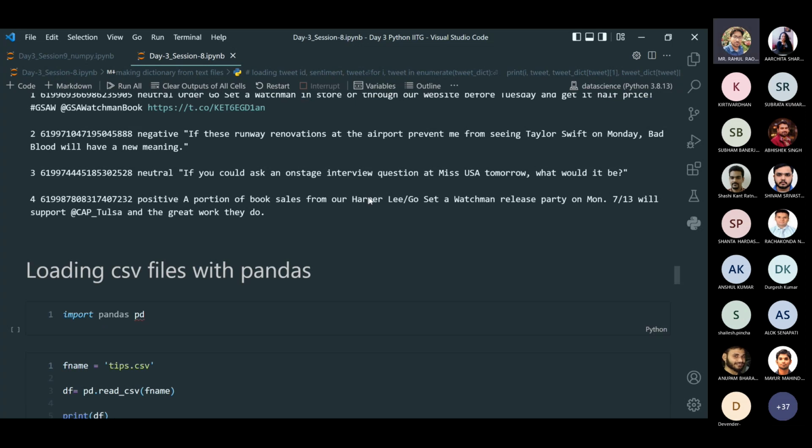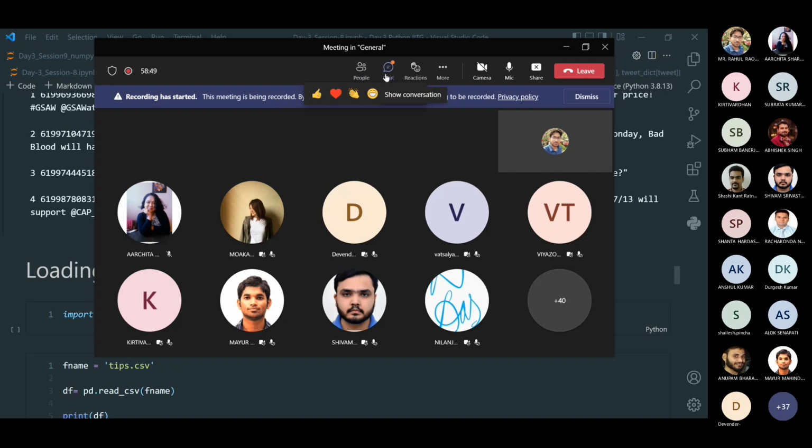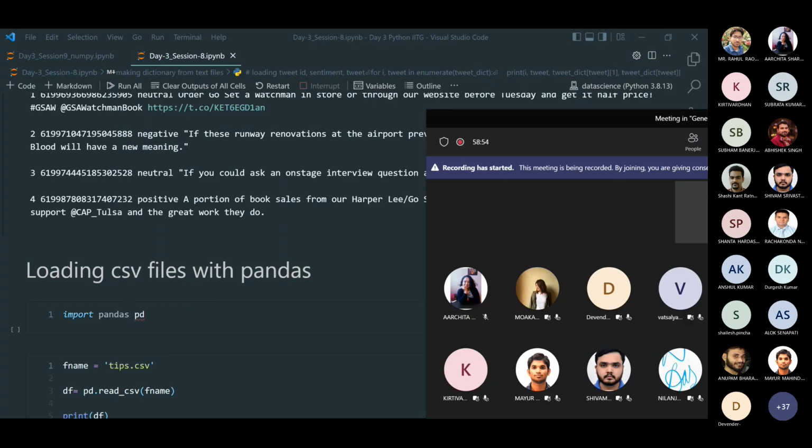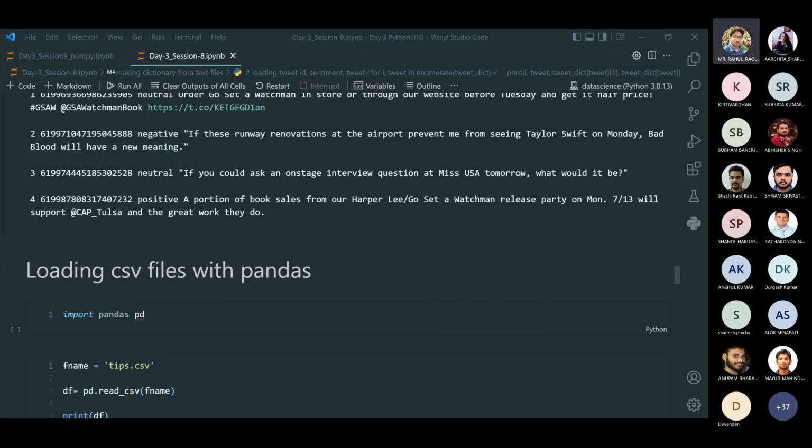Devinder, when you are opening that folder, it will ask you to accept, okay, or trust the folder. You have to click that, then it will open in the Explorer menu. What name are you getting for the Twitter data folder?